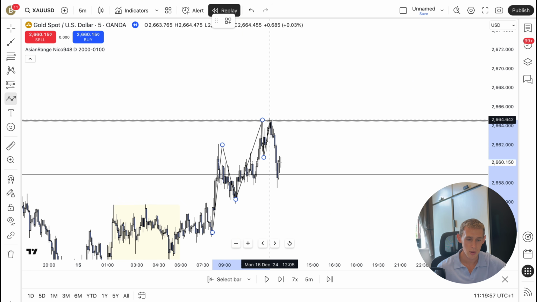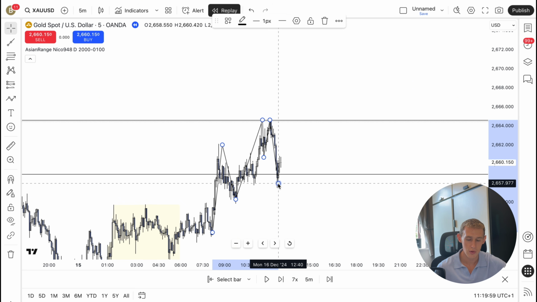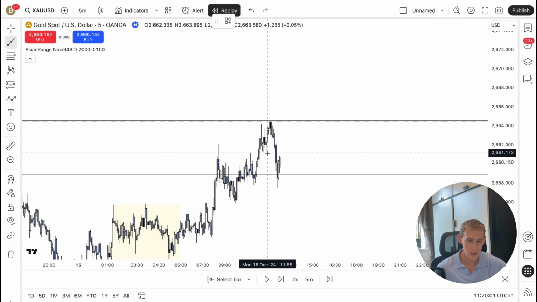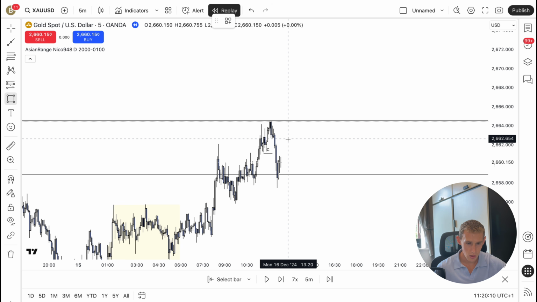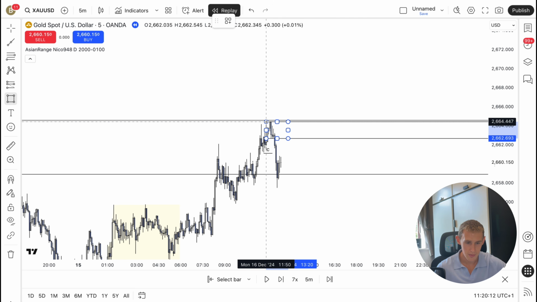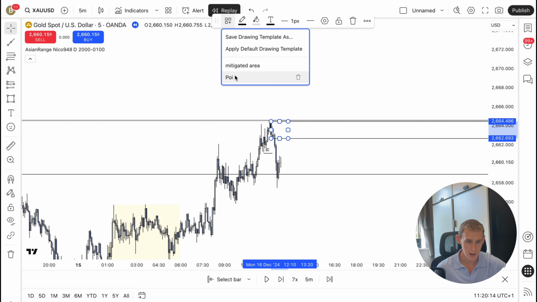Once it comes to this point right here, we have that lower low being created. This right here is our change of character, as you guys can see. This case as well is very nice because we have this clear imbalance being created. We have a clear area of imbalanced supply just here. I would take this whole region right here.